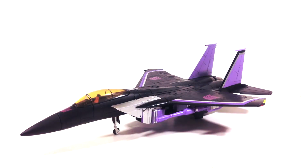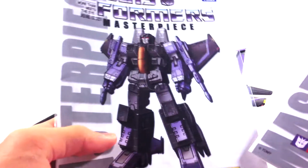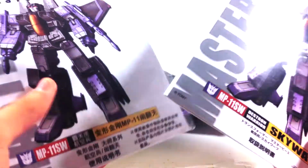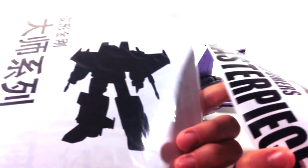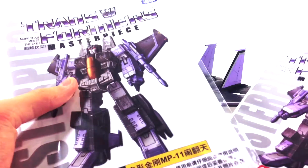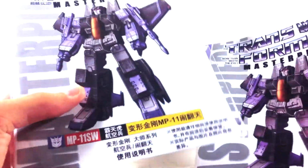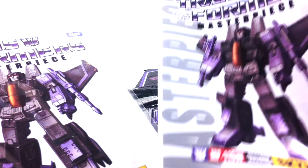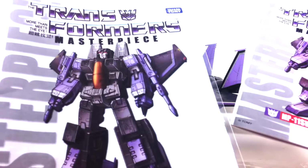Alright guys, so here's Skywarp out of the box and ready to go. And before I get to the figure, he does come with a few things, like the instruction booklet. And what's nice is, this is the English version. This is the Japanese version, as you can see, Skywarp, a bunch of characters and stuff there. And on the back, you got Transformers, and then right there you got more characters, which probably says Transformers in Japanese. So that's really cool that you can get two of these. I hope that they keep doing that, so that for the English buyers you got this, and then for the Japanese buyers you got this.